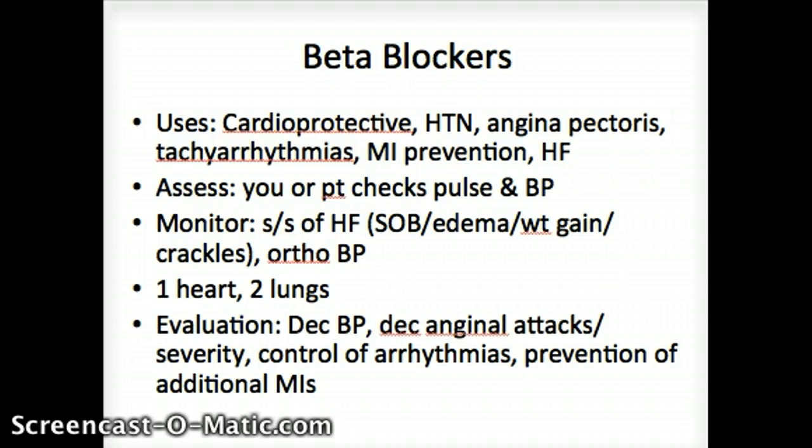Now, one thing to remember with the beta blockers to help you remember is we do have beta receptors in our heart and our lungs. The way I remember is you have one heart and two lungs. So the beta 1 receptors are in the heart, the beta 2 receptors are in the lungs.